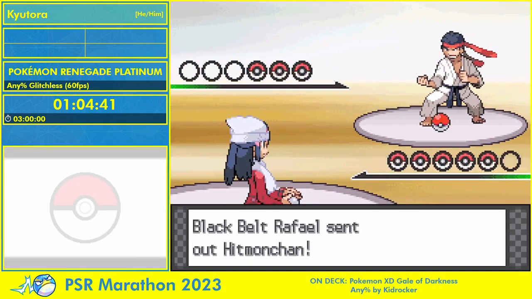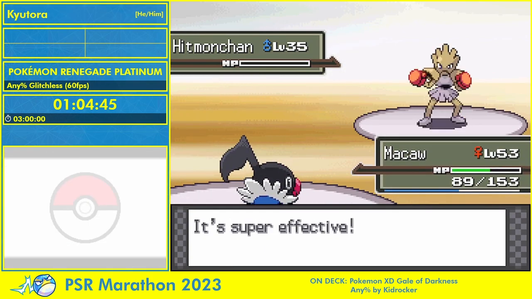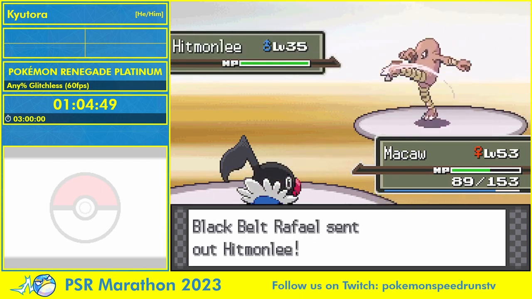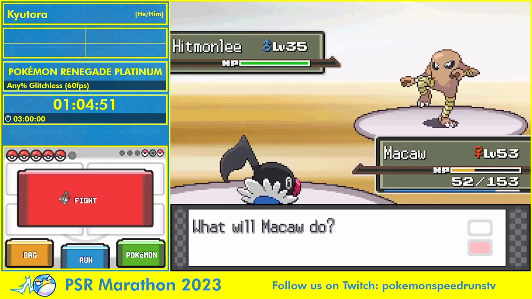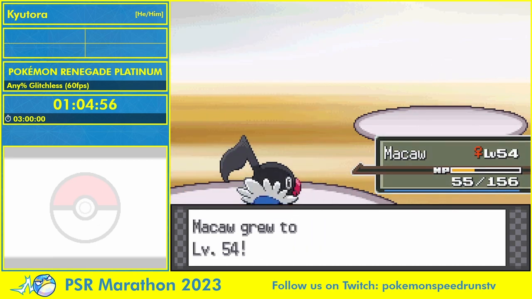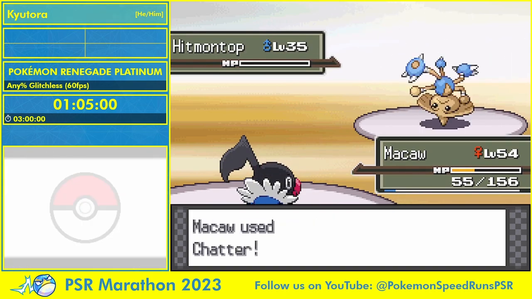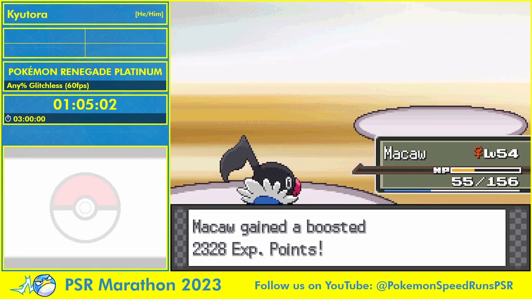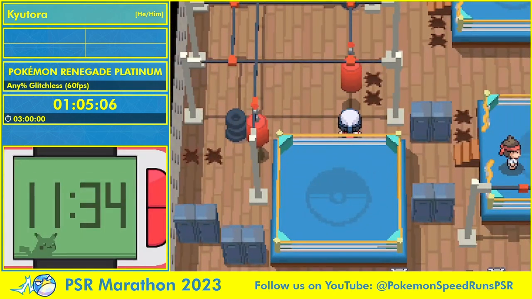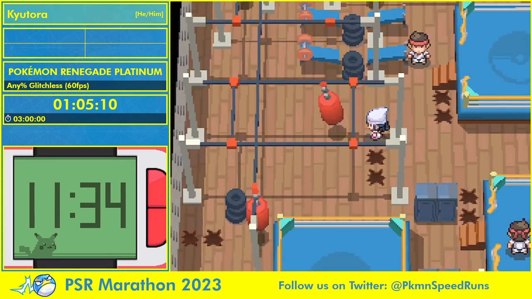RNG manipulation to fight this guy? Exactly. So we're going to fight this guy now, and he's not going to use Detect at all. That's what it's going to be. See? Perfect. Well, not perfect. He still used Fake Out with Hitmonlee, but otherwise, not too bad.